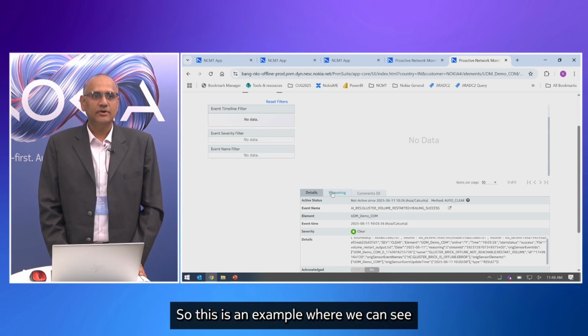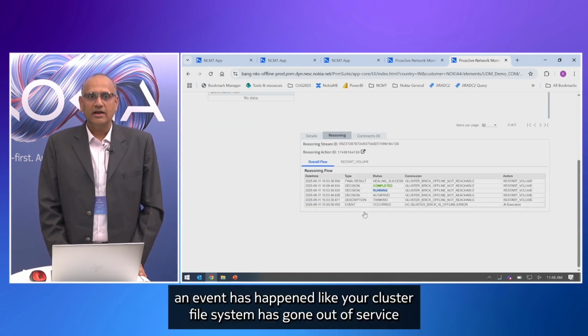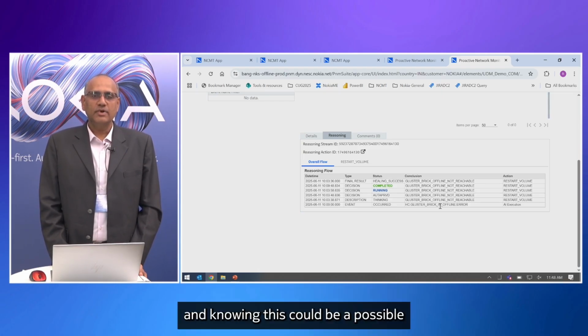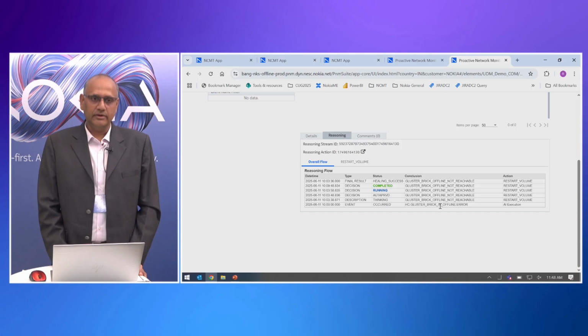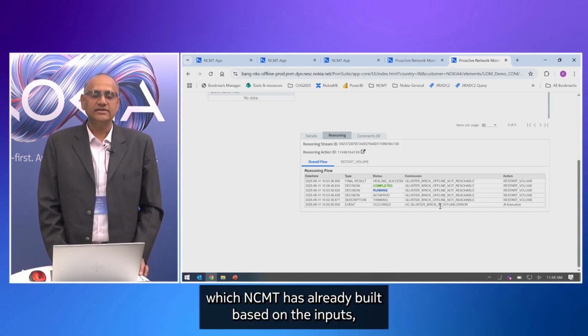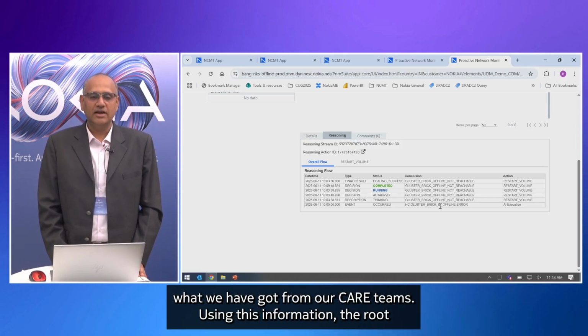So this is an example where we can see an event has happened, like a cluster file system has gone out of service, and the possible root cause of this issue could be derived from the database which NCMT has already built based on the inputs we have got from our care teams.